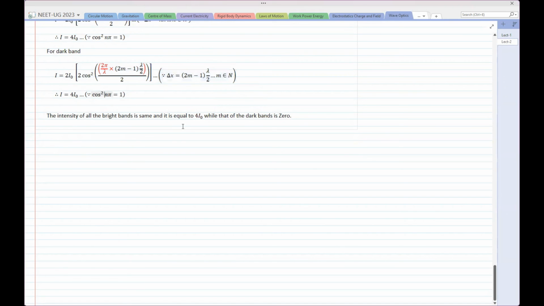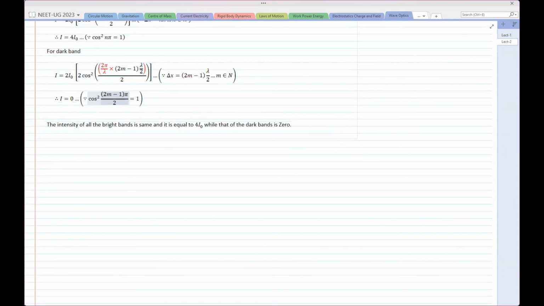Okay. So what are the values here? This will be cos square of, ये answer 0 तो हमें पता है पहले से, but it will be cos square of what? So if you just write, lambda will get cancelled, 2 will get cancelled, so it is pi by 2, and it will be odd multiple of pi by 2. So that is cos square of odd multiple of pi by 2, which is (2m-1) pi by 2. This is what you will get, which is equal to 0.